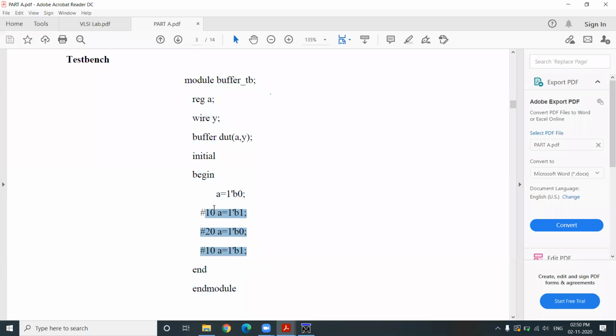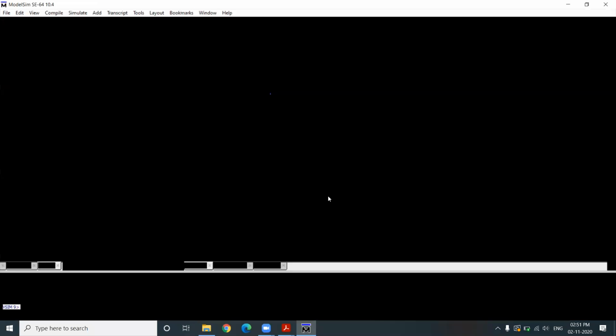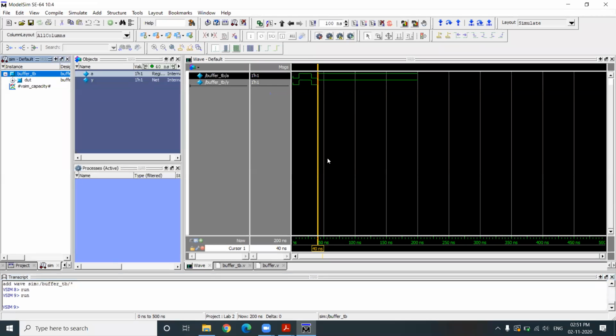because only those values we have mentioned here in the code, right, up to 40. That is the first line here. This line will start at 0 nanosecond. The second line will start at 10 nanosecond. The third line will start at 20 nanosecond. Then the fourth will be at 40. That is 0 plus 10 plus 20 plus 40. It will be 40 totally.